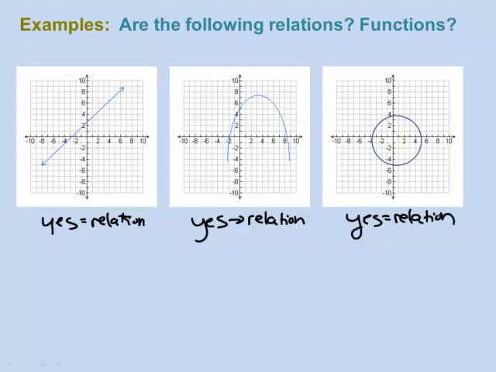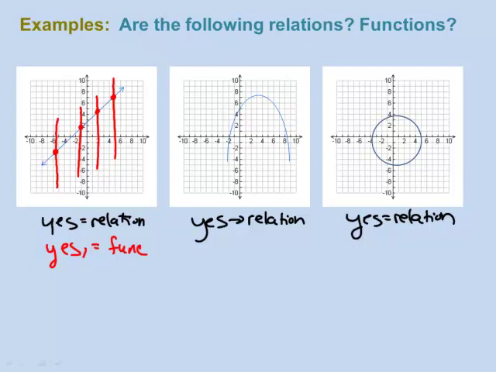Now, to determine if they're functions, though, here's what we're going to do. We are going to draw vertical lines along that graph and ask ourselves, do those lines cross the graph more than once at any one point? And you agree with me that the answer is no. It doesn't matter where I drew those vertical lines, the maximum number of times they crossed that blue line was 1 time only. And if that's true for anywhere you draw that vertical line, then the answer is yes. Because they only cross a maximum of once, you do have a function.